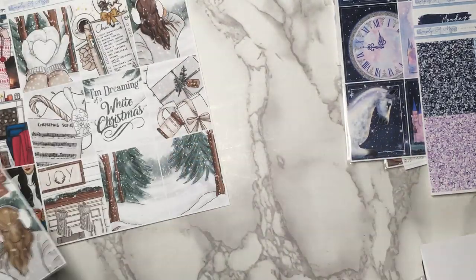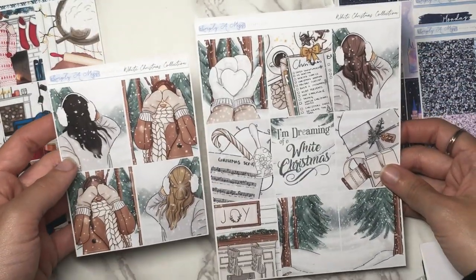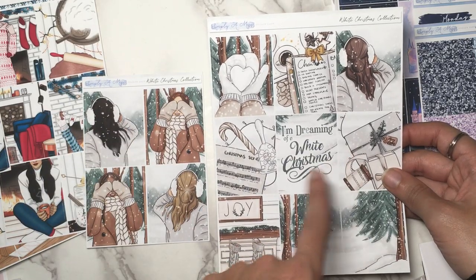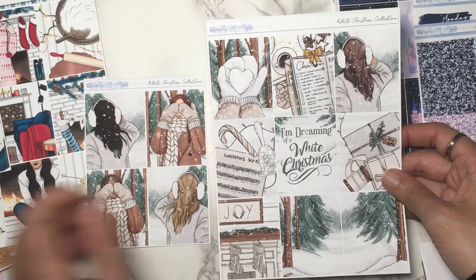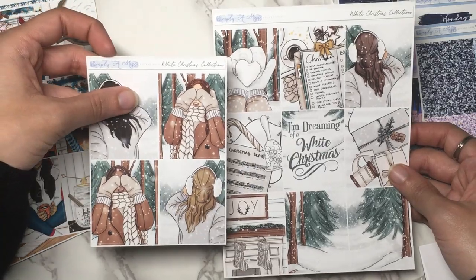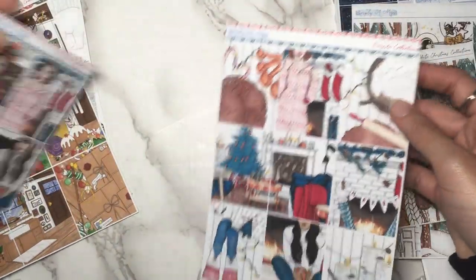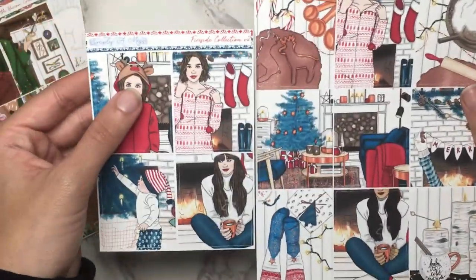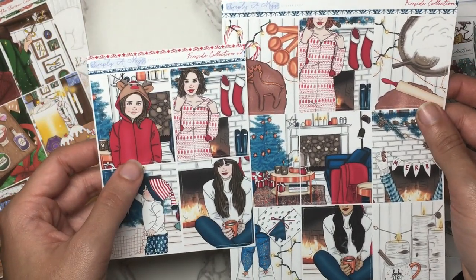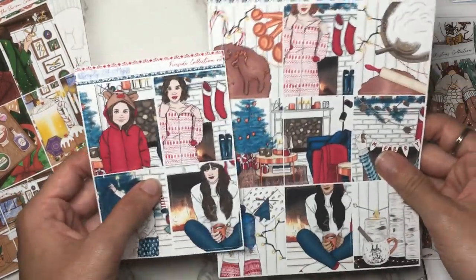I forgot to go over the extra boxes for the full box sheets I got. So here's the extra boxes for the White Christmas — one of them is an alternative hair color, and I'm going to leave the brown one out. And then these two are just an extra girl — I'll probably do the brown there. And then for Snuggle Season, we have the kind of family boxes, and this one is an alternative to that girl but with a face. I have no idea which of these I'm actually going to use — I might have to stretch it out over two weeks to get my money's worth out of these boxes.